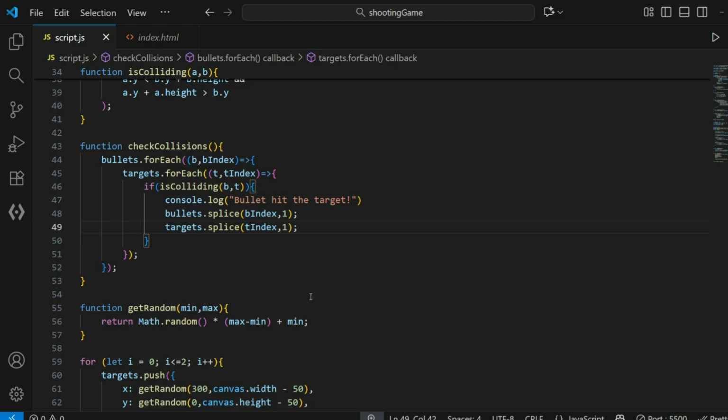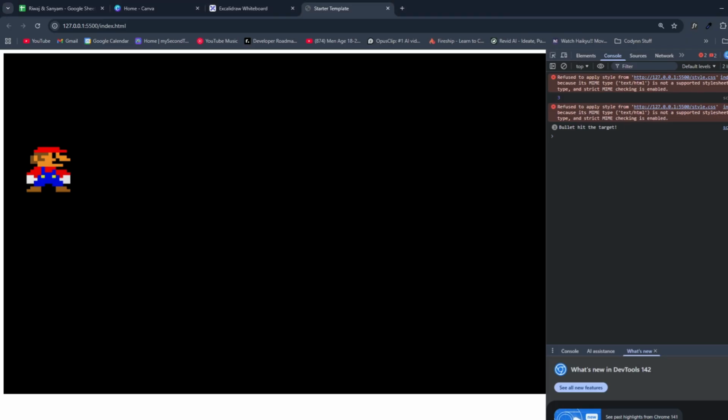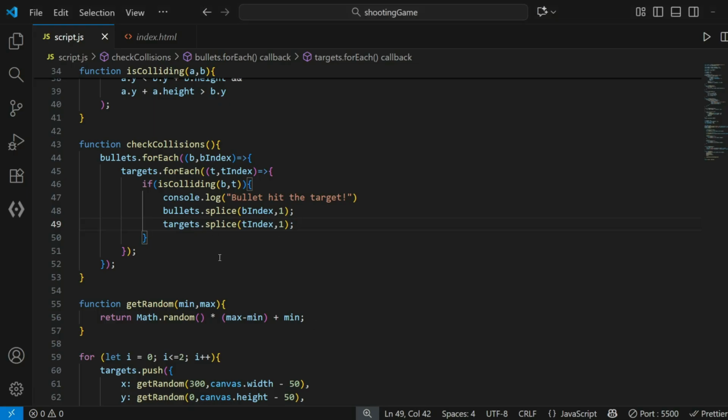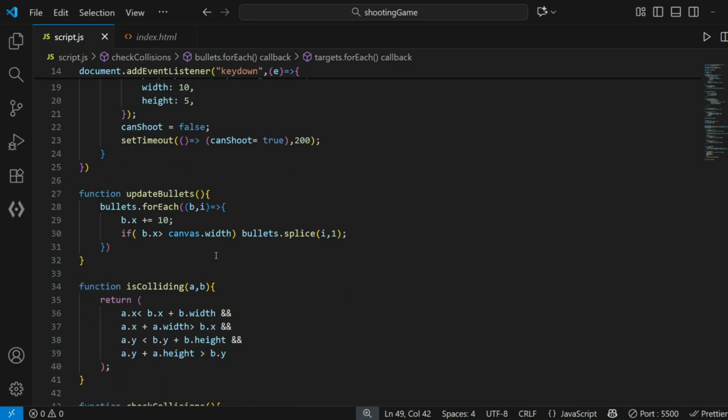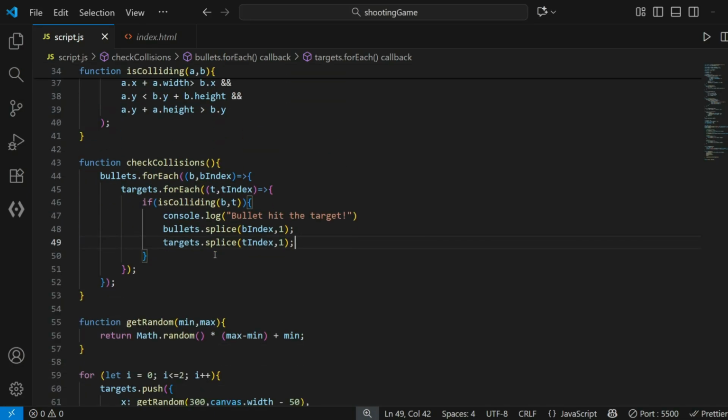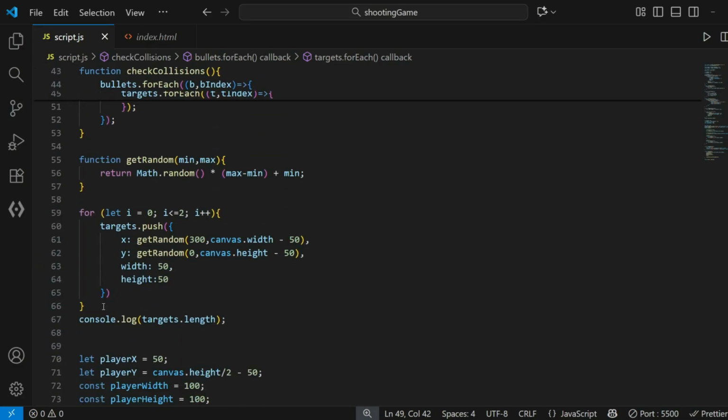Now after doing this, what now? You may see that after all of our bullets have hit all of our targets, there are no targets to hit anymore. So let's draw a function that makes the targets respawn after all of them have finished. Doing that is fairly simple. We just have to go to the place where we had our initial filling targets logic. So we have here, okay.